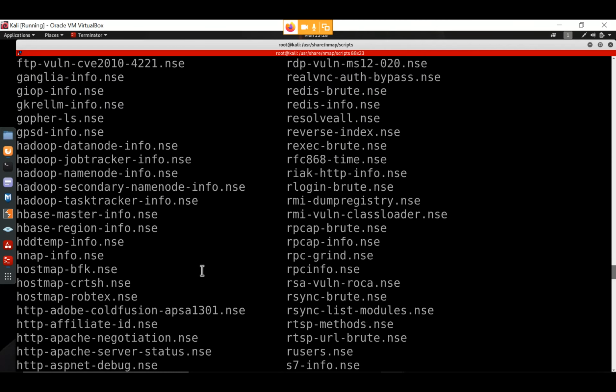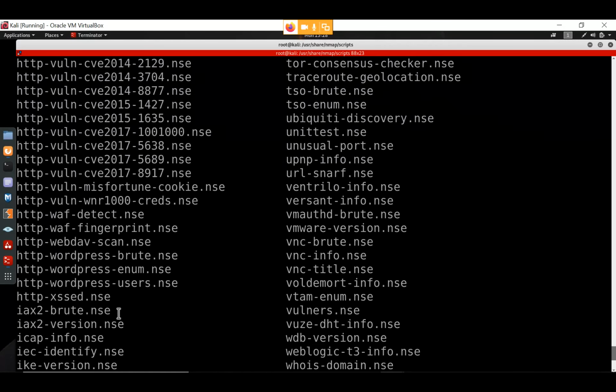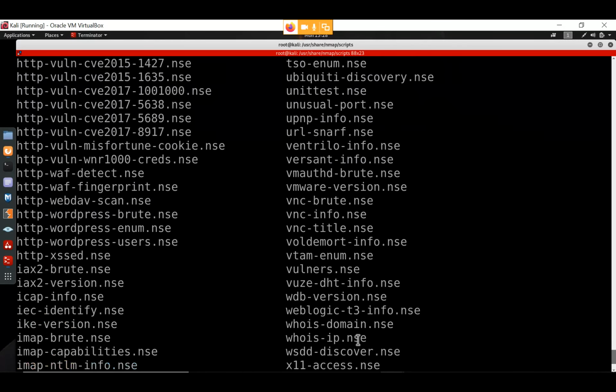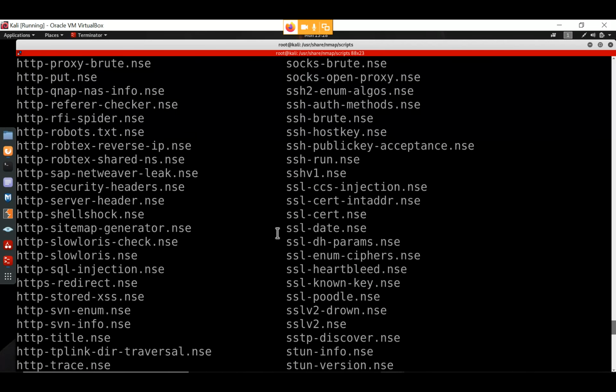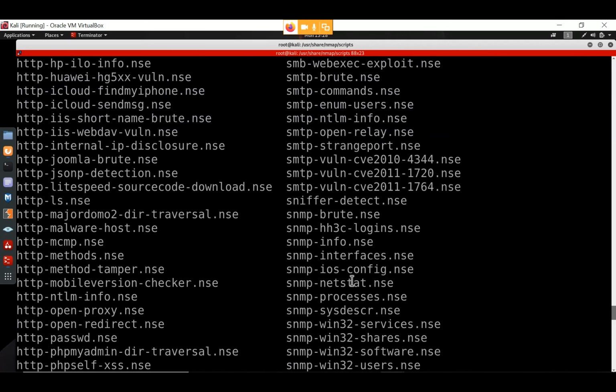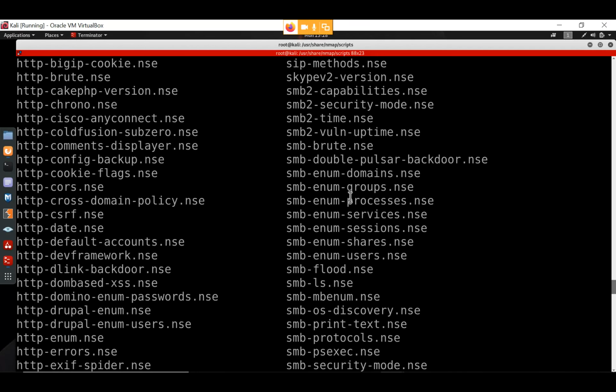For HTTP there are various scripts, and for SNMP, Tor, Telnet, and SSL services. So there are a lot of scripts which you can use. Let me tell you how to use them.